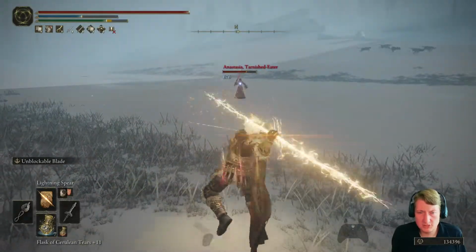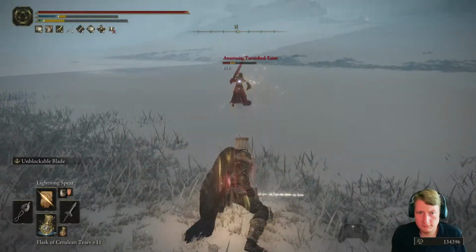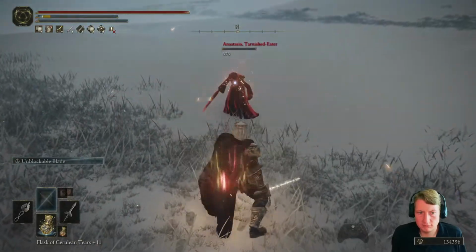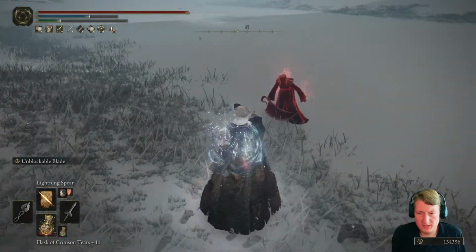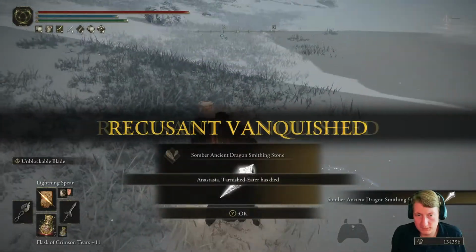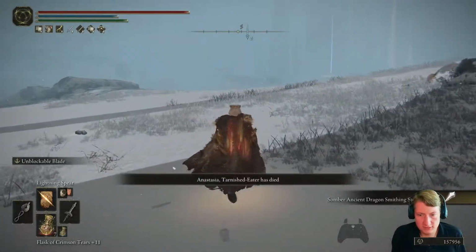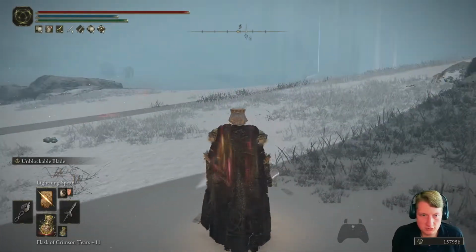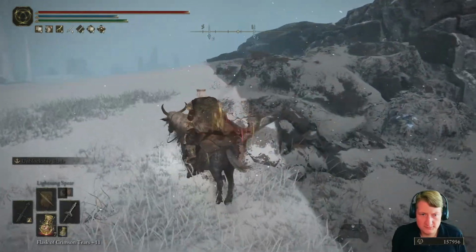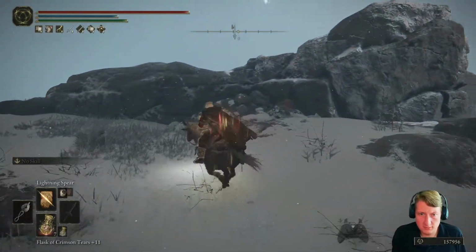This is the third time she invaded me, I think. Yeah, and that's what I do to invaders. That's why you don't invade me. Somber Ancient Dragons. I assume her storyline is over because she invaded me thrice and now I got the Somber Ancient Dragon Smithing Stone. Okay. More stuff learned. I still don't know what the fucking ghost guys are about.